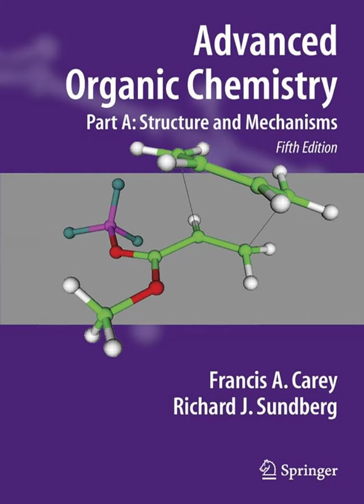And those pi bonds are different. They have that nodal plane. Exactly. A flat plane right through the bond axis where there's zero electron density. The electrons are above and below that plane. And because the sideways overlap isn't as good as head-on, pi bonds are generally weaker than sigma bonds.